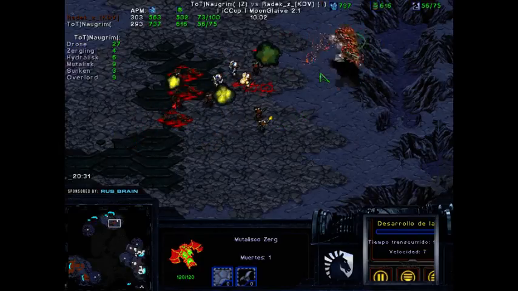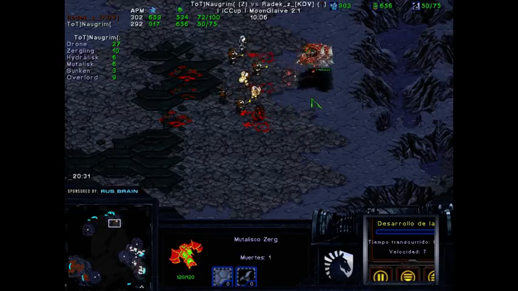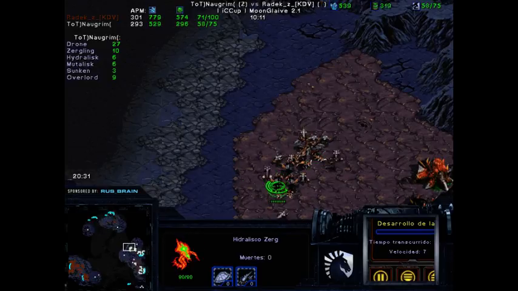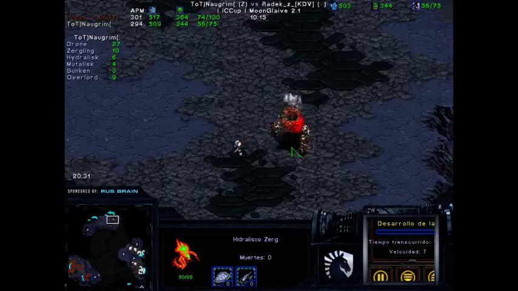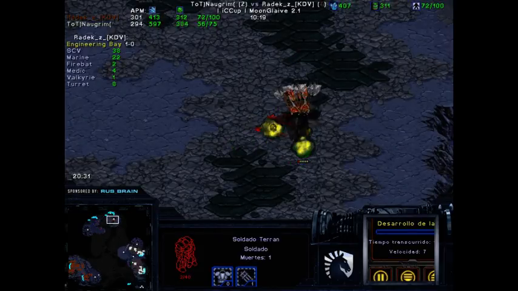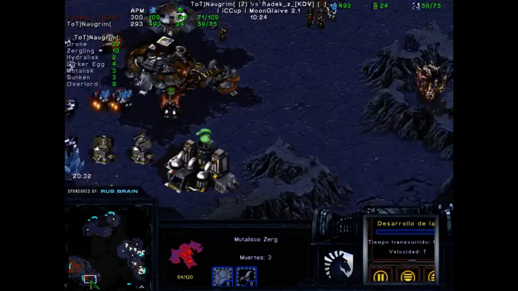That's better. That's better. Oh my God! A lot of mutas are going down. This is not good. You do really want to keep those mutas alive if possible. Ooh. Oh no. I mean, sure, you do kill this force. Unfortunately, for this amount of mutas, they no longer are a threat on the map.